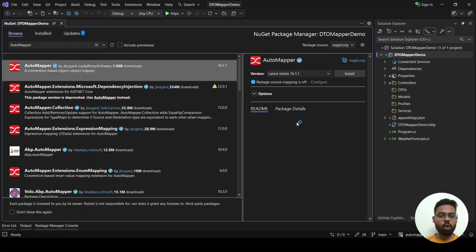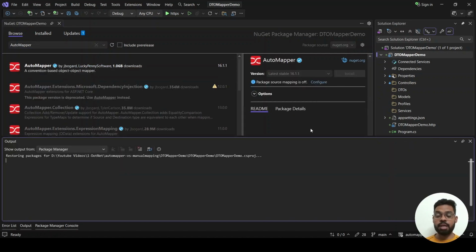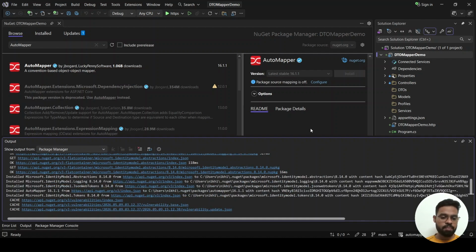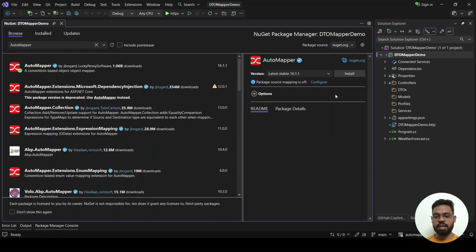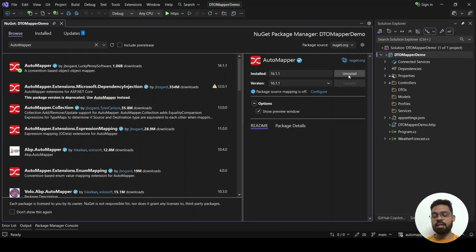As you can see, let's install the latest version of the AutoMapper package. Click on apply, accept. The AutoMapper package has been installed successfully. We're expecting the uninstall button here. As you can see, the uninstall button has come up and the update button is disabled because we have installed the latest version of the AutoMapper package.